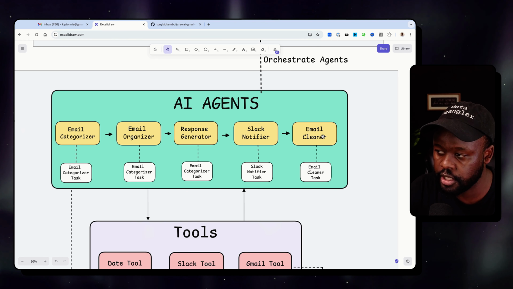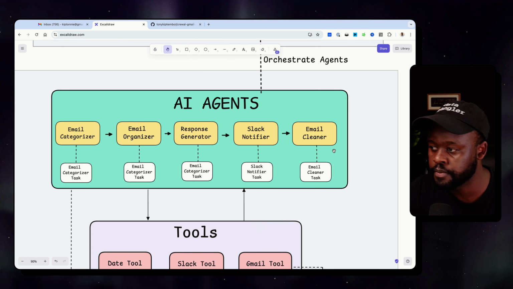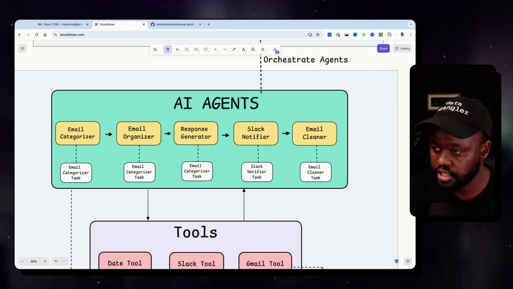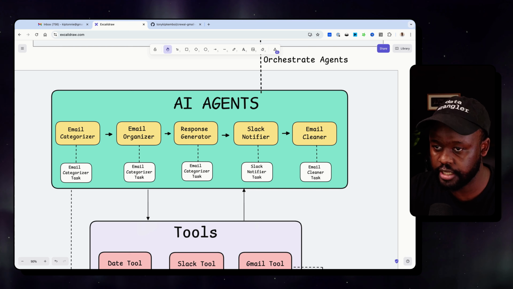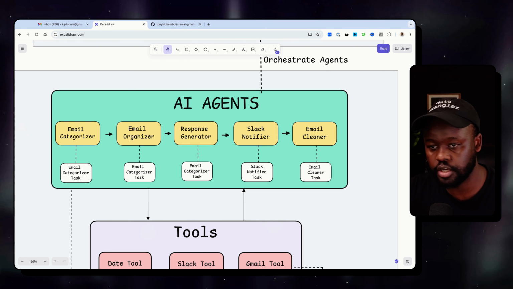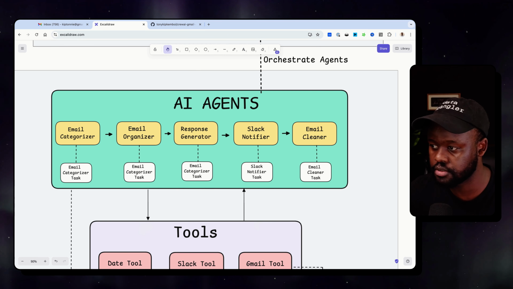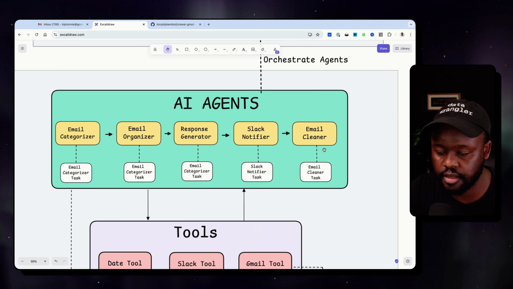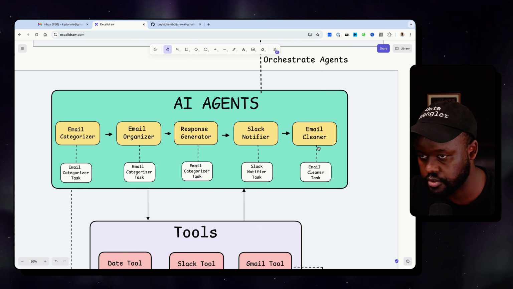And then I have the email cleaner. Essentially, first of all, it will look at the emails and figure out which ones to delete, and then it deletes them. And then at the end, it goes and cleans the trash folder, to get rid of what's in there and create more space. Because if I'm deleting it, why do I need to keep it in a trash folder? Just empty the trash, right?